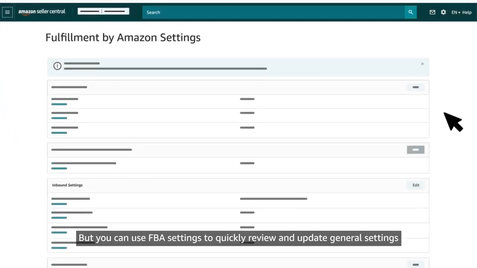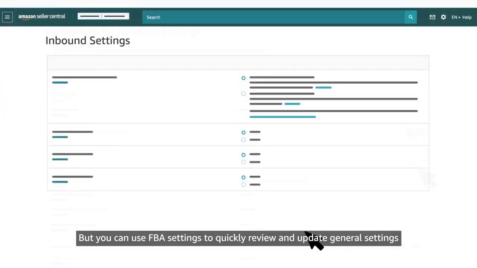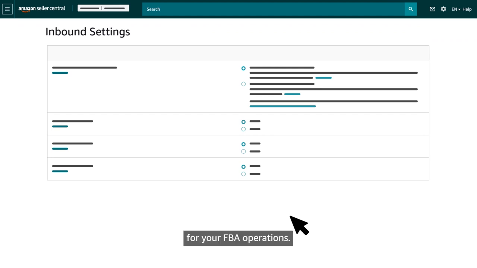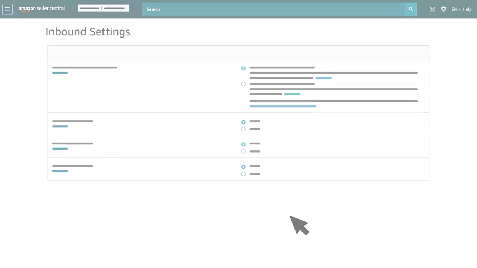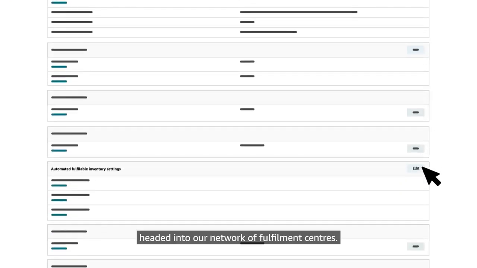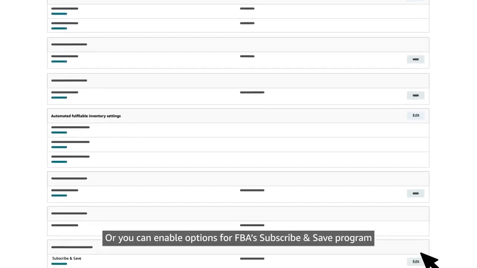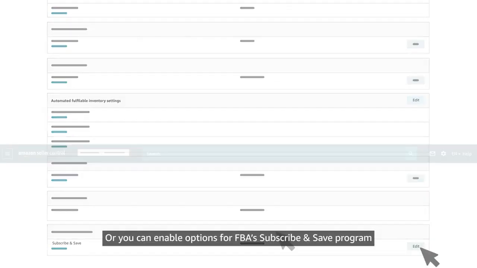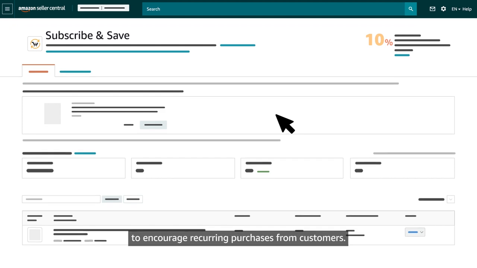But you can use FBA settings to quickly review and update general settings for your FBA operations. For example, you can enable and adjust settings for inventory headed into our network of fulfillment centers. Or you can enable options for the FBA Subscribe and Save program to encourage recurring purchases from customers.